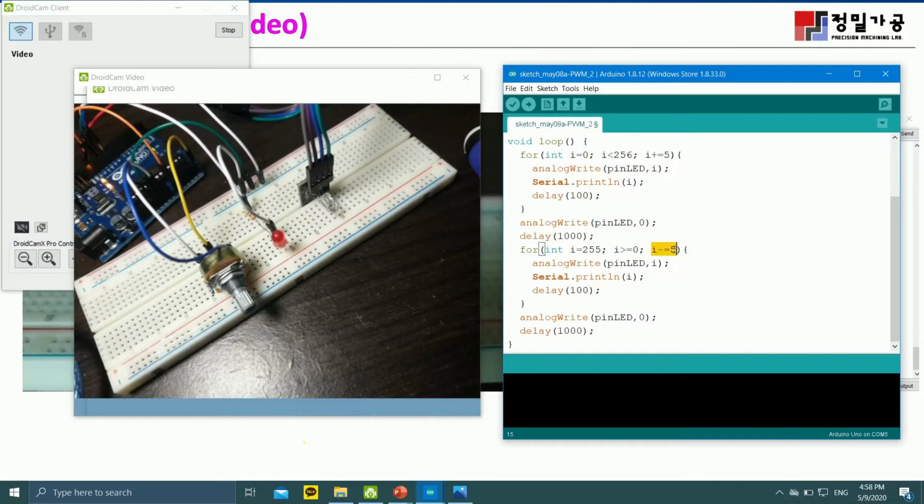Or just using this, I think this one is better. Okay, analog write pin 11, value from 255 to 0, and display in serial monitor, delay, and then turn off the LED.